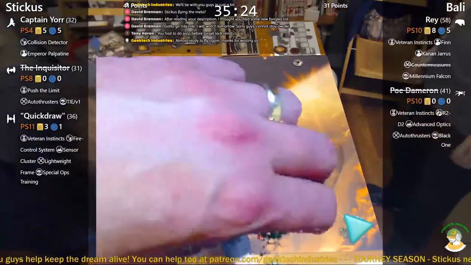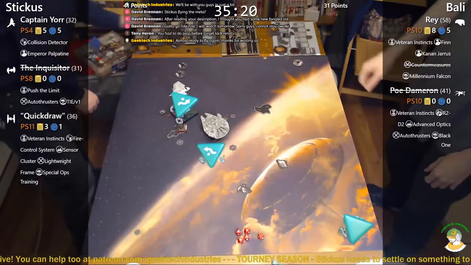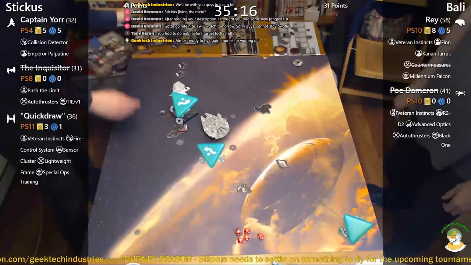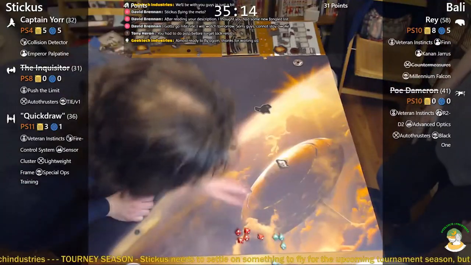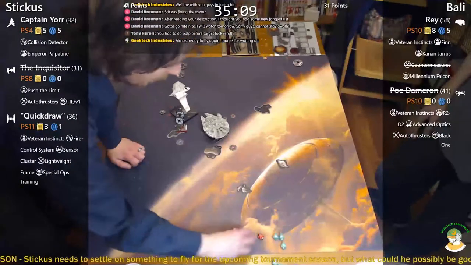So now I'm going to spend the focus to turn that one up with my sensor cluster. And take two, one shield, one shield, a crit. And a crit, which is blinded. Structural damage. Okay. Well, at least I always get lightweight frame now. And now I shoot back. Three dice again.